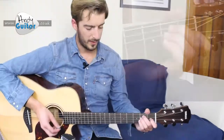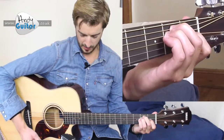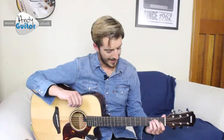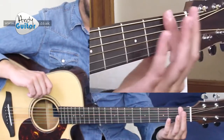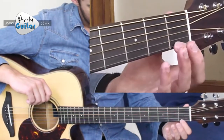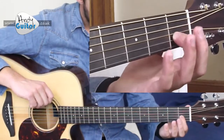We're going to start off with the E major chord. This is the first chord I would teach any of my beginner students in a private lesson. I'm going to show you where to put your fingers for each chord. Your first finger goes in the area of the first fret on the third string — one, two, three — right there.